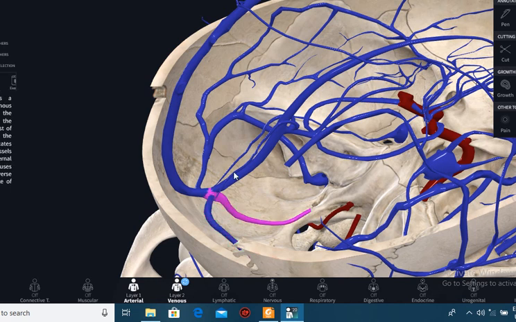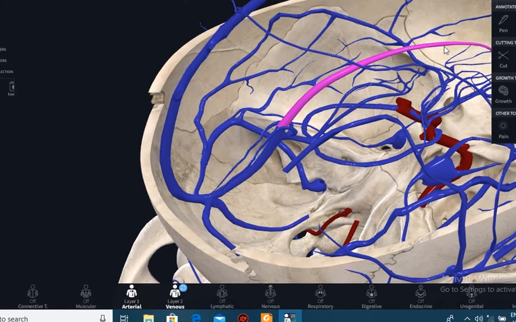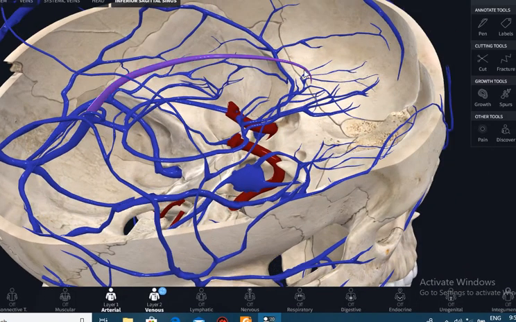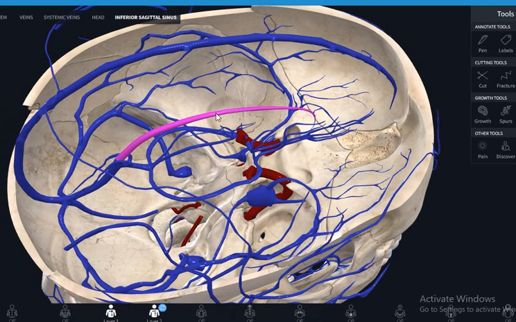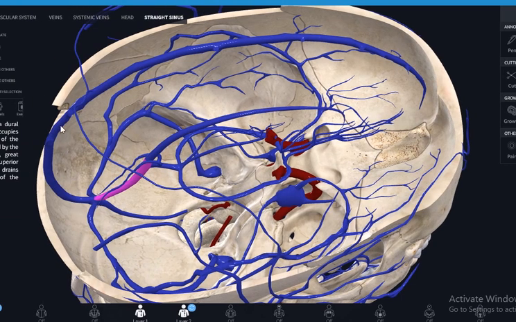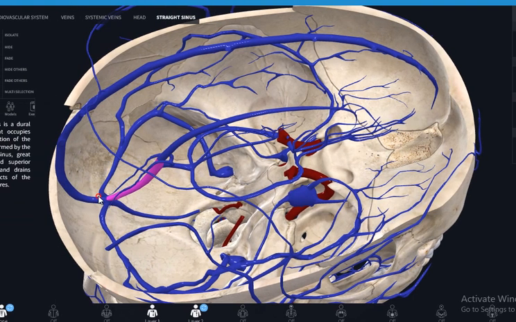You have the occipital sinus here. The superior sagittal sinus also is going to receive from this portion the straight sinus. Here above here we have the inferior sagittal sinus. So here, below the superior sagittal sinus, we have the inferior sagittal sinus. Here we have the straight sinus, which comes. Both the superior sagittal sinus and inferior sagittal sinus bind.